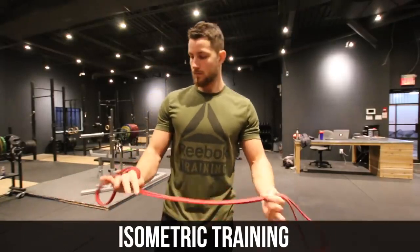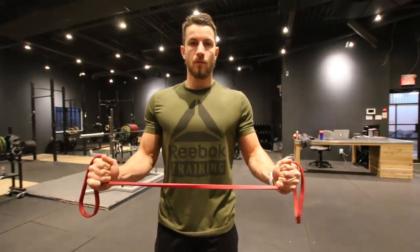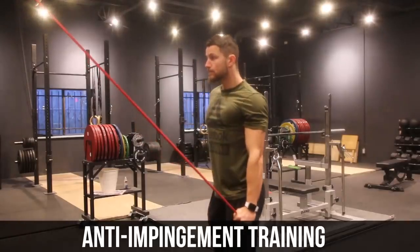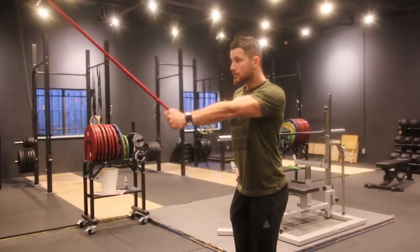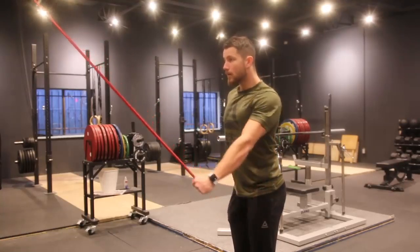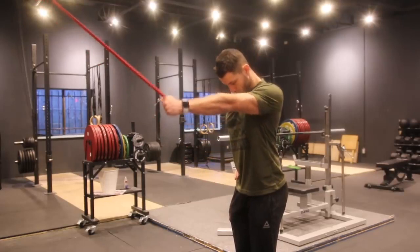On top of those exercises, we'll add a couple more focused on isometric training to avoid aggravating inflammation. The external rotation isometric involves strengthening shoulder muscles without moving — keep elbows tucked into the side, pull the resistance band away from your body, and hold for 30 seconds, three times. Next is anti-impingement training: since the shoulder bone can move upward and impinge the subacromial space, we focus on humeral head depression. Set up a resistance band high up in a doorway, hold at the bottom for three to five seconds with constant tension, and do 10 to 30 reps for three sets.